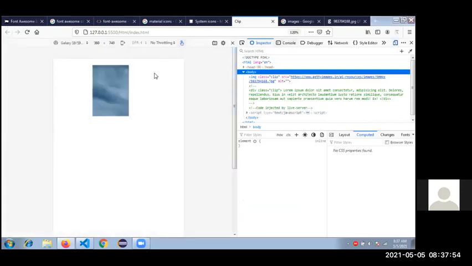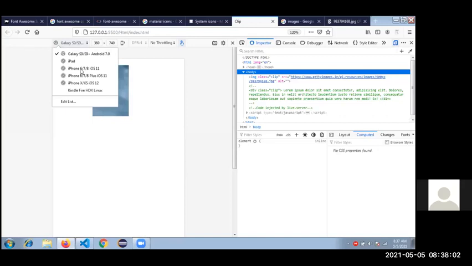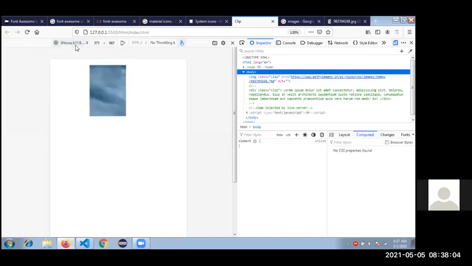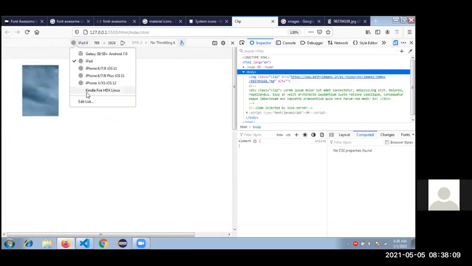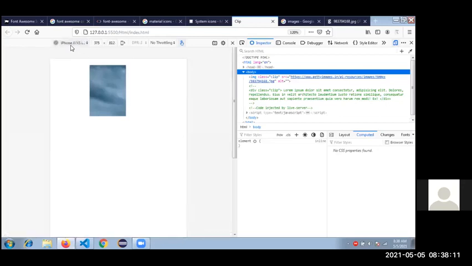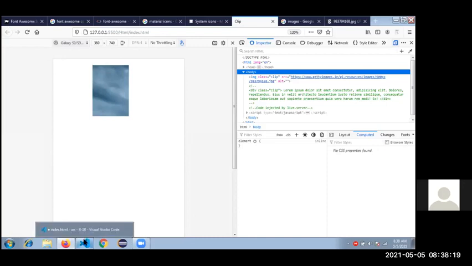If we open it here, see this one: Galaxy, iPad, iPhone. The screen size varies depending on the iPad, Samsung, Galaxy, iPhone, whatever it may be. This is the viewport, so vmin and vmax are derived based on that.